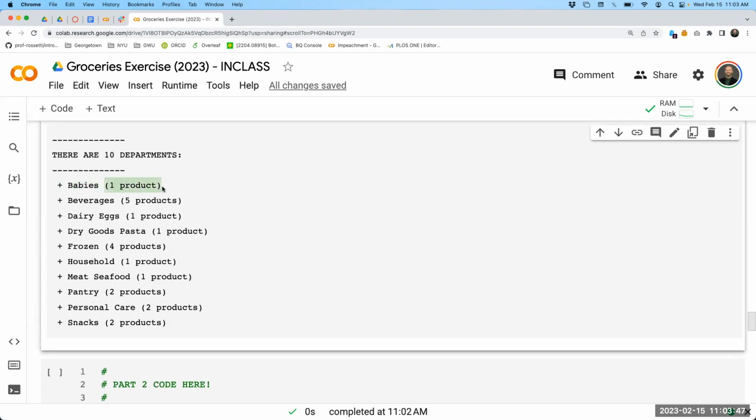What we'll share right now is the remaining part of this: how do we count the number of products per department? There's a few ways to do this. Some are more efficient than others, but our goal here in this introductory class is just to write some code that works. We should also focus on the readability of our code, at least when we're beginners and when we're not dealing with millions of data points.